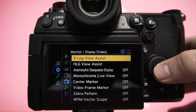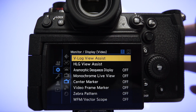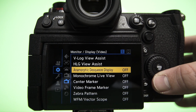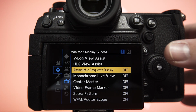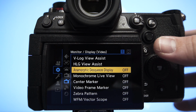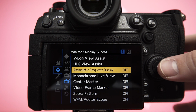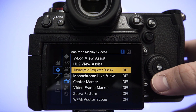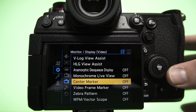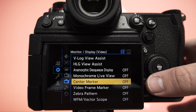Vlog view assist, so that's going to add a little bit of color and contrast to your vlog just so it's easier to see what you're working with. Same thing for HLG assist. Anamorphic de-squeeze display, so that's really cool. If you are working with an anamorphic lens, you can go ahead and in camera de-squeeze it to have a better idea of what your framing is going to look like. Monochrome live view, that's if you want to view it in black and white. If you really want to take note of your shadows and highlights, I guess. Maybe that's a good thing to do.